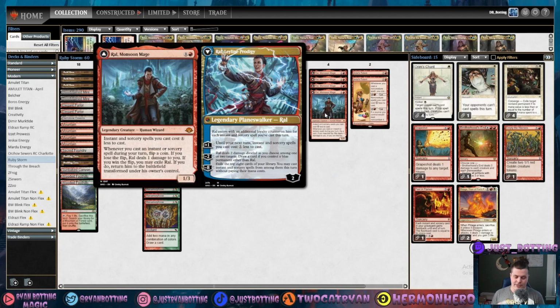Ral, Monsoon Mage has a little bit more text, but instant and sorcery spells you cast cost 1 less to cast. And whenever you cast an instant or sorcery spell during your turn, flip a coin. If you lose the flip, it deals 1 damage to you. If you win the flip, you may exile Ral. If you do, return it to the battlefield transformed under its owner's control. And then it transforms into a Planeswalker that enters with an additional loyalty counter on him for each instant or sorcery you've cast this turn. So it rewards you for storming.